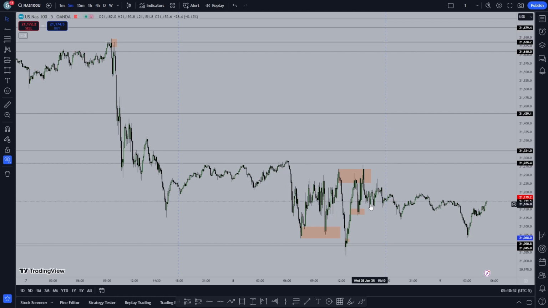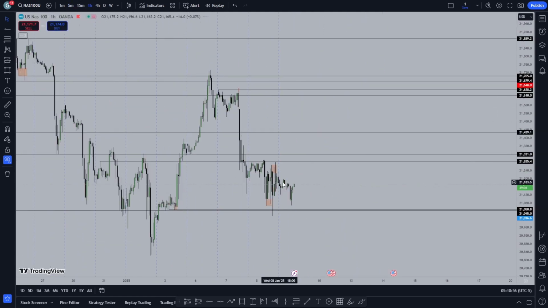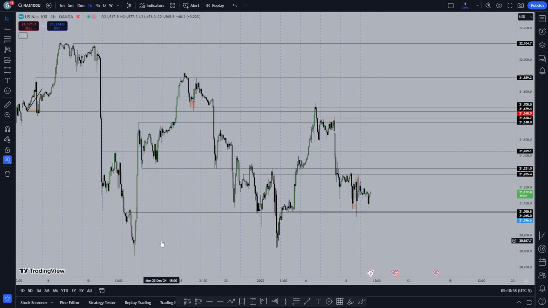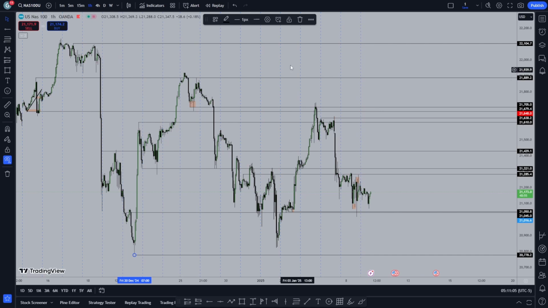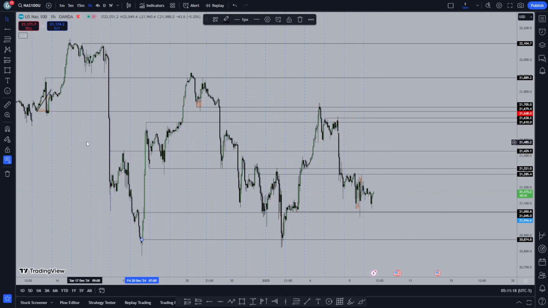And now you can do it with a higher time frame confluence. You know that, right over here, I think the market went down. No, it didn't go down, but it came till this gap, right? It filled this imbalance. Yes, it filled this imbalance over here. So you can make a narrative like this from a higher time frame, and then you can trade on the 5-minute time frame.